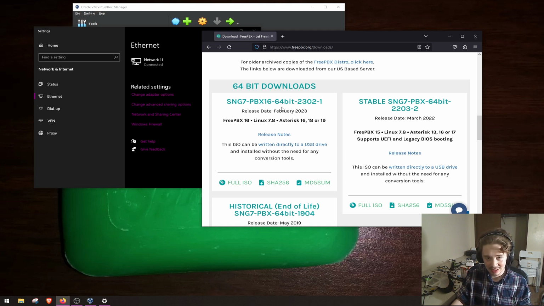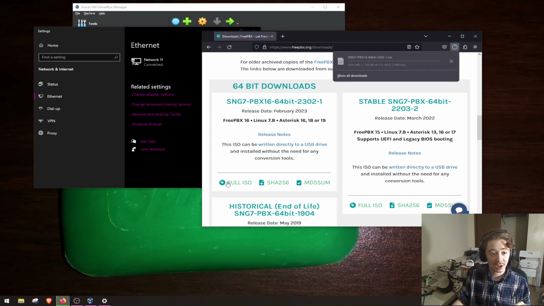It doesn't make sense to download 32-bit unless your laptop or desktop is only 32-bit, or you're downloading this to a 32-bit only system. But we're talking almost over 10 years old on a device. I don't judge, if that's the route you want to go. We'll go ahead and do this one, just the latest edition, full ISO. And as you can see, it's going to take a little bit, so I'm going to pause the video right here and show you once it downloads.